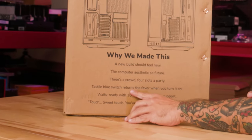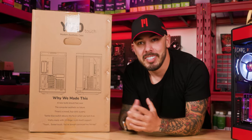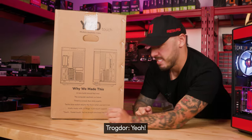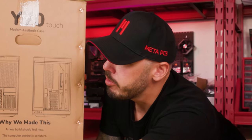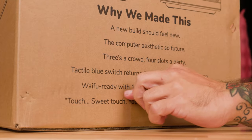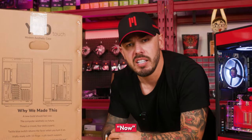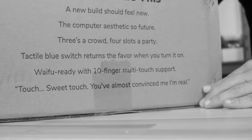Tactile blue switch returns the favor when you turn it on. I've always wanted a computer that could, you know, reciprocate. Right, Trog? Yeah. He's nodding, he says yes. Waifu, is it waifu? Anime guy, waifu? Waifu ready with 10 finger multi-touch support. And now it gets slightly weird. Touch, sweet touch, you've almost convinced me I'm real.